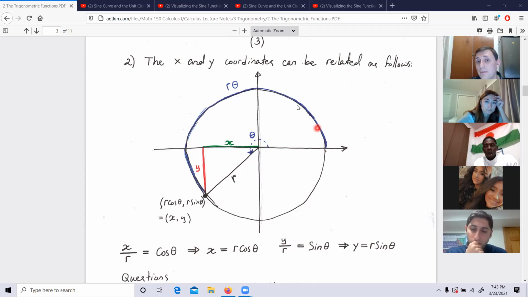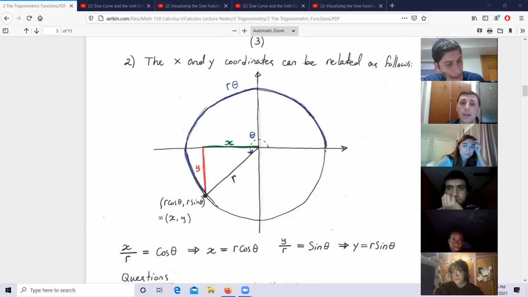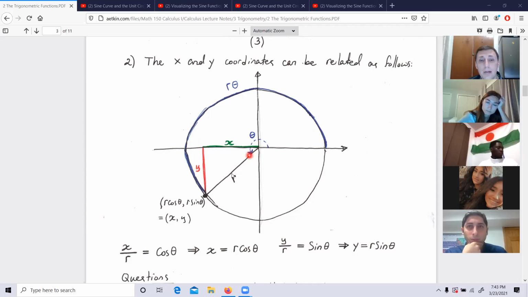Now, theta is in radius units. Let's say theta equals 2 radians. 2 radians means 2 radius lengths. 2 radians is 1 diameter. Good? The arc is of 1 diameter. And if I want to convert it to, let's say, centimeters, and the radius measures r centimeters, that means the arc will measure 2 times r.